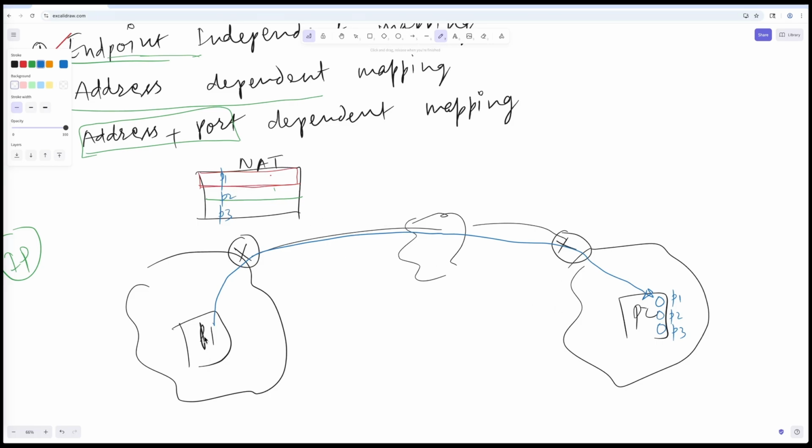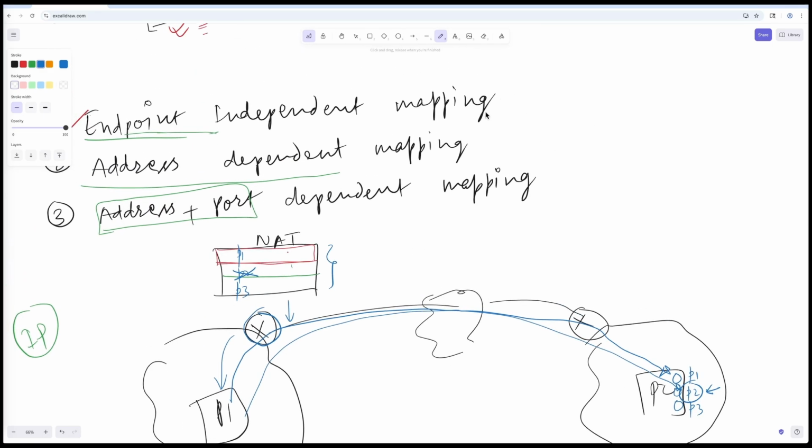Suppose you have sent one request to this P2, all the way from this router network to this P2, and now you're waiting for the response, and at that time this P2 somehow gets deleted. Imagine that. So when the small P2 process sends the response and it reaches this router, it will check this NAT table, and it won't find the mapping for this process. If it doesn't find the mapping for this small P2 process, it is going to drop the packet right there. It's not going to forward it back.